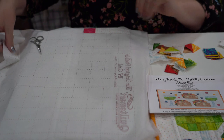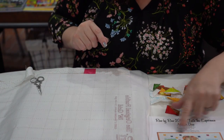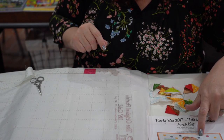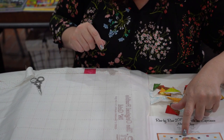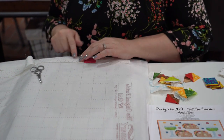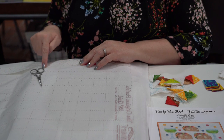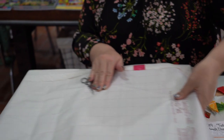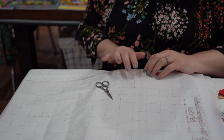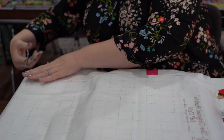And now it takes another really long strip, so now I'm going to count how many squares over. So it looks like we have 1, 2, 3, 4, 5, 6, 7, 8, 9, 10, 11. So I need this strip to cover 11 squares. So we're going to count 1, 2, 3, 4, 5, 6, 7, 8. And we're a little off the board here. 1, 2, 3, 4, 5, 6, 7, 8, 9, 10, and 11. So I'm just going to trim right there.